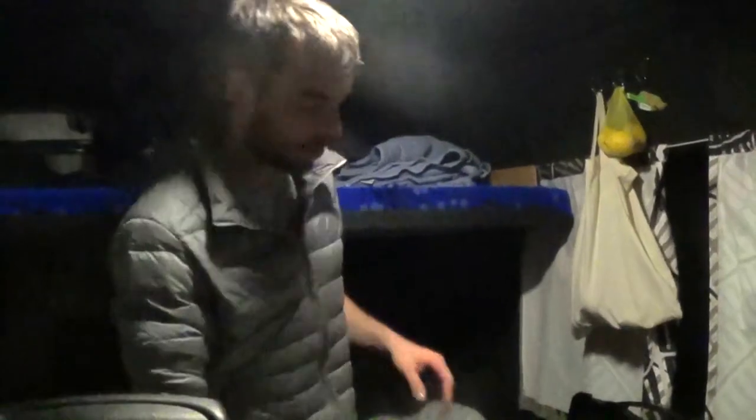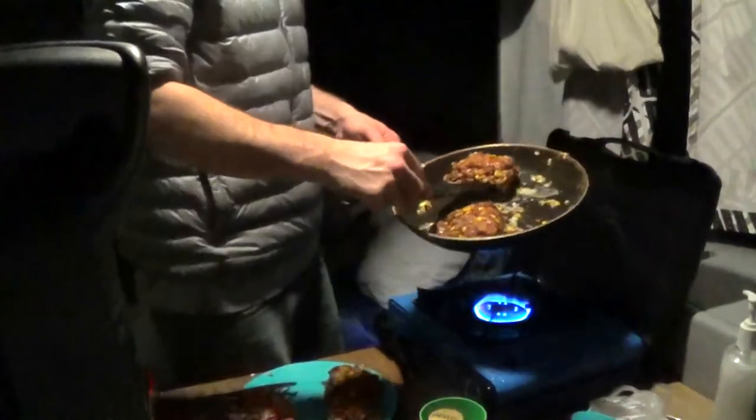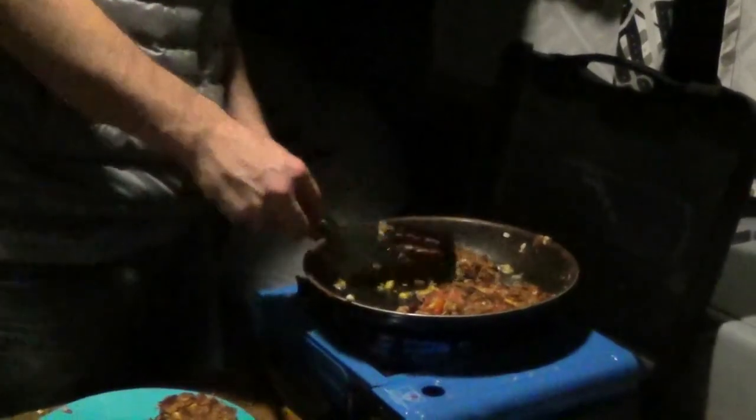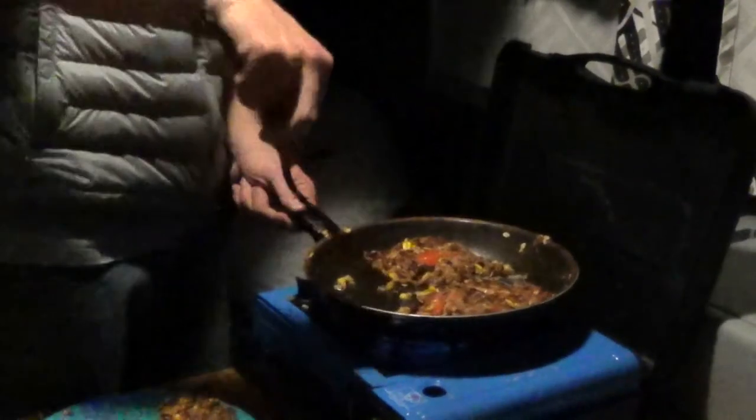It smells lovely. Okay, let's see how the big ones are doing. That's okay. I'm flattening them out a bit so they cook nicely. We don't want it cold inside, huh? We don't like cold inside, that's why there's a good heater in here. But we turned it off for the video.